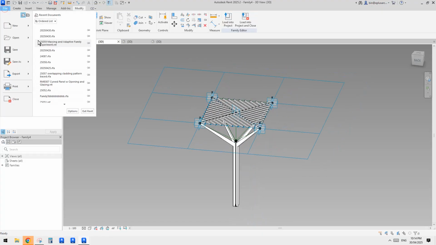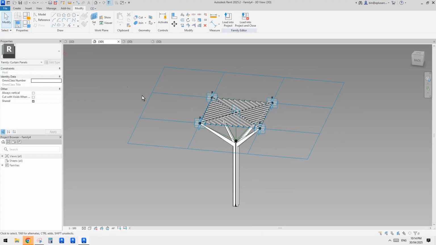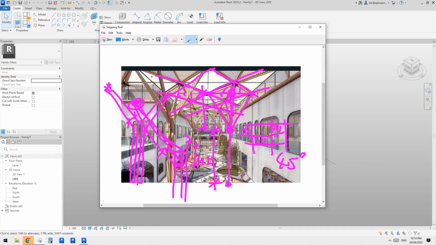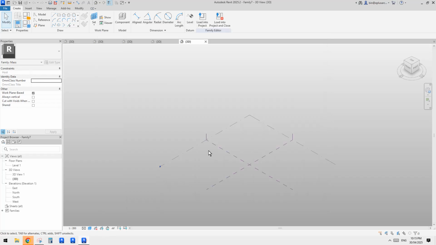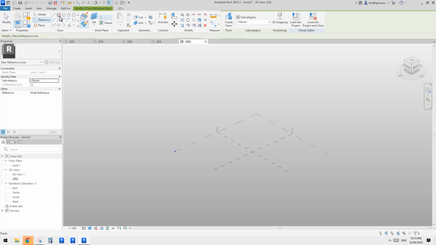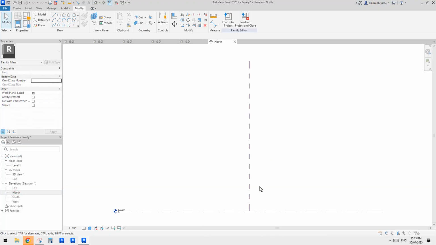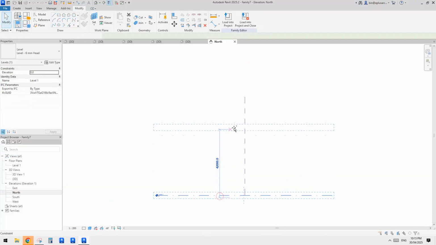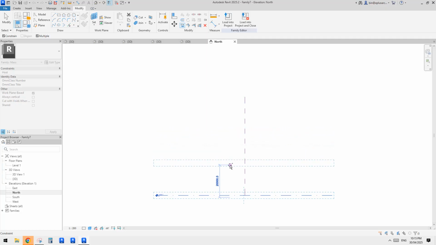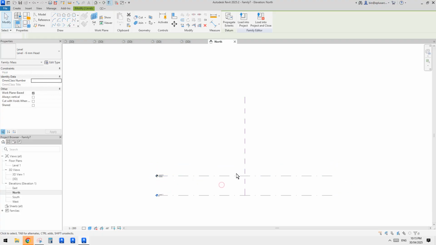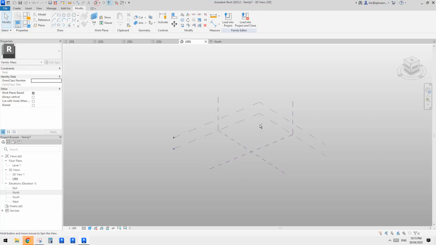So now let's create a new conceptual mass. For the mass, it's very simple. We just need to create a plane, the horizontal plane. So let me think. Reference. Maybe go to elevation. So let's just actually do a level. So maybe like a 10 meter, 12 meter. Okay. 12 meter. And then we can actually go to 3D views.